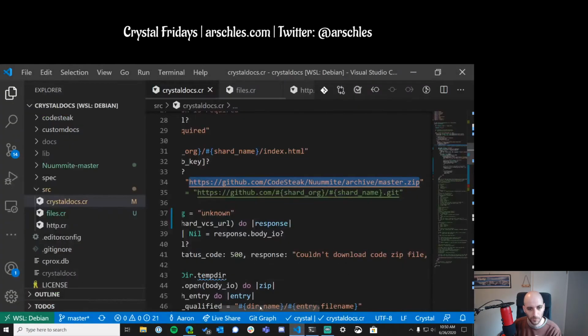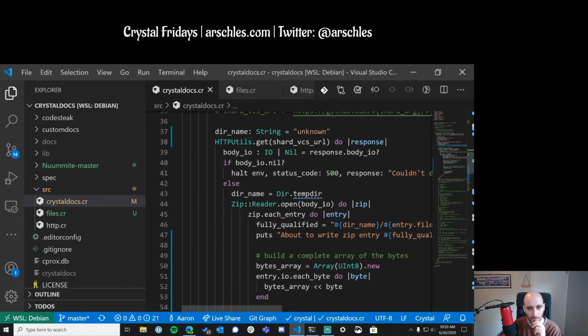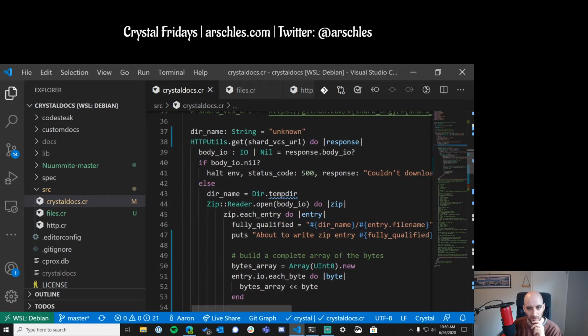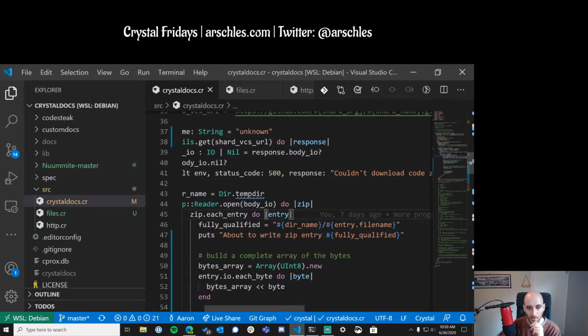But what we should do in our unzipping is figure out if the entry is a directory, then we need to skip it. If the entry is not a directory, then over here, we need to not only put it under our temp dir name, we also need to put it under the fully qualified directory of the entry, which is inside of the zip file.